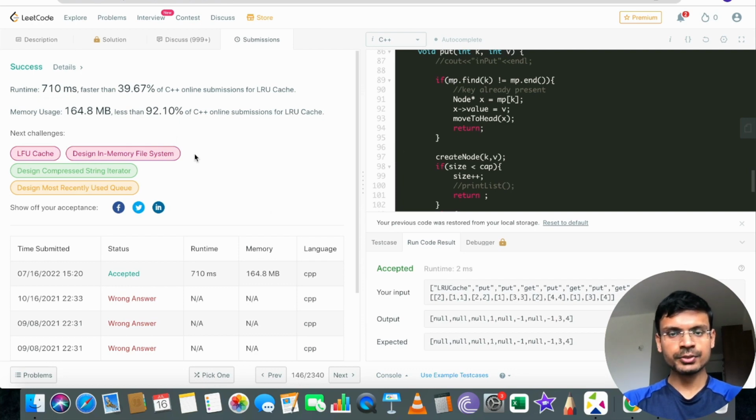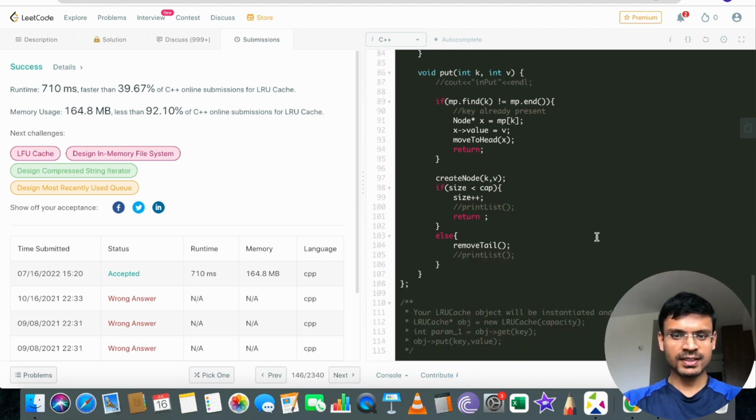So it is a very good example of how we have used a hash map and a doubly linked list in a design problem. This problem is also asked in design interview questions, and the interviewer may ask you to design this class and develop the get and put functions such that they are O(1) operations in time, right? So it's a very easy problem, or I would say a very challenging problem as well.